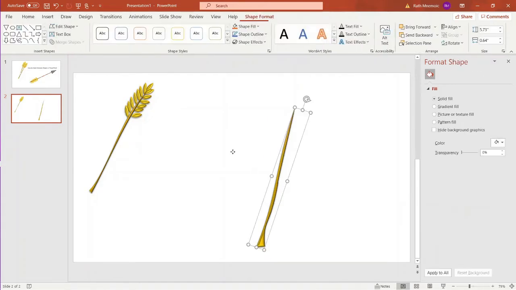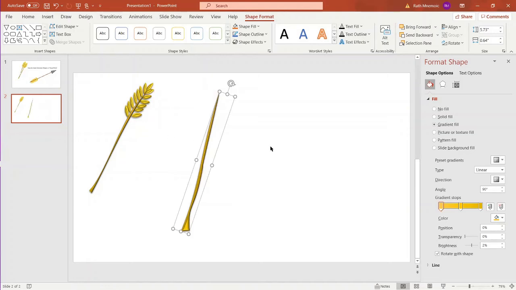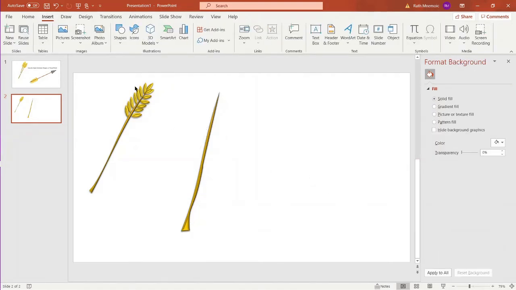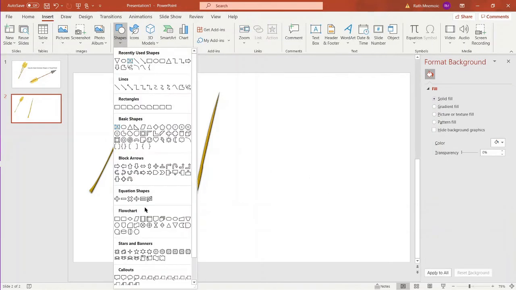Now we're going to make the seeds. The seeds are a lot like eyes. They have 2 points and a curve on each side. There are not many shapes that look like that. For example, if you go to the Insert group and go to Shapes, you'll see that not many shapes look like that. You have the oval or the circle over here, but that doesn't have any points on it. So that's basically the closest we can get.